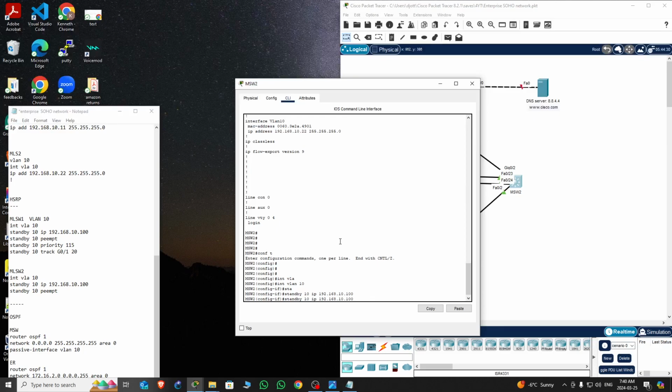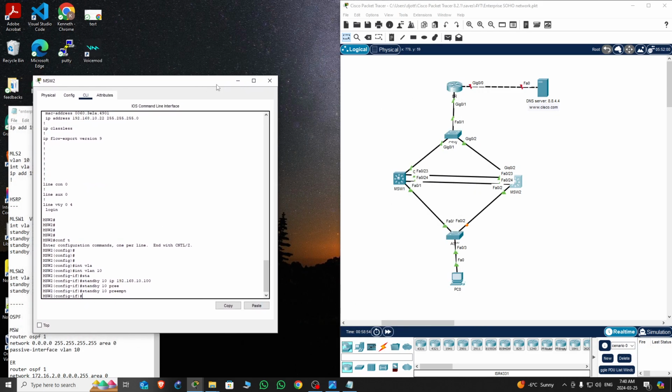Okay, standby group 10 preempt. Okay, and that's it. We don't want to set the priority for multi-layer switch 2 because we just have 2 routers here. We just have 2 switches here.